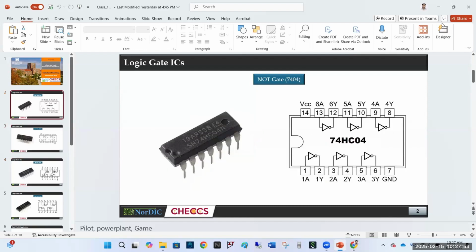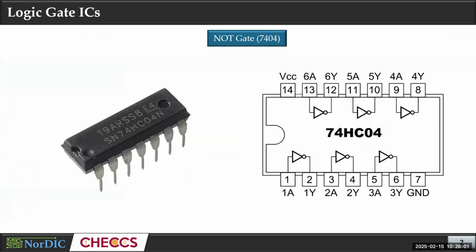As you can see, the ICs look like a black box, and here this is an IC actually. It's an insulator, and these are called pins. So using these pins, you will make connections with this IC. As you can see, this 7404 IC has 14 pins. On this side, there are 7 pins: 1, 2, 3, 4, 5, 6, 7, and on the other side, there will be another 7 pins.